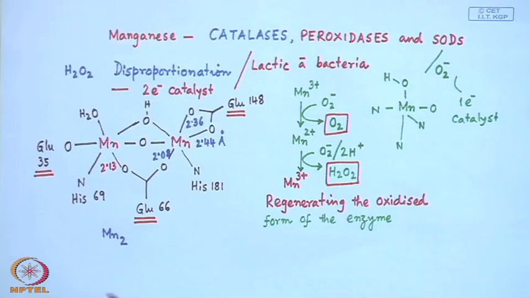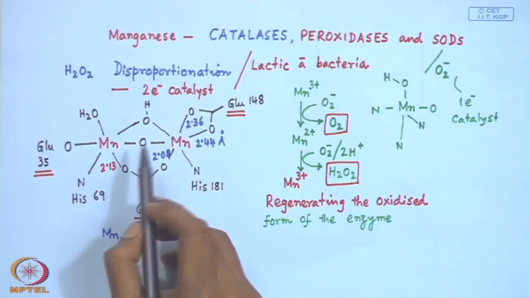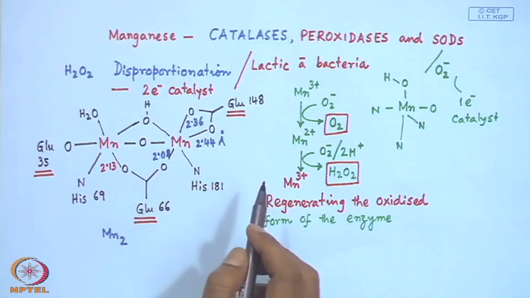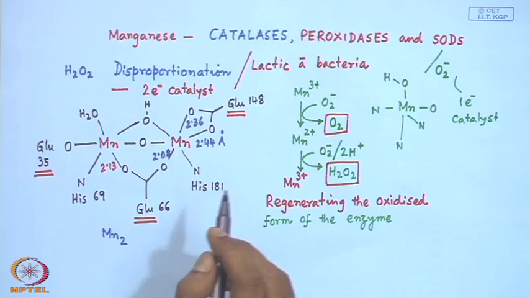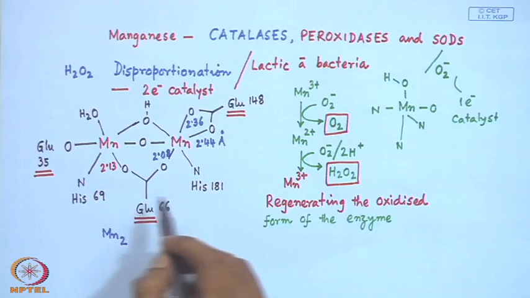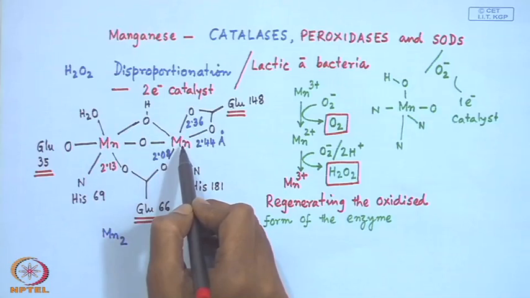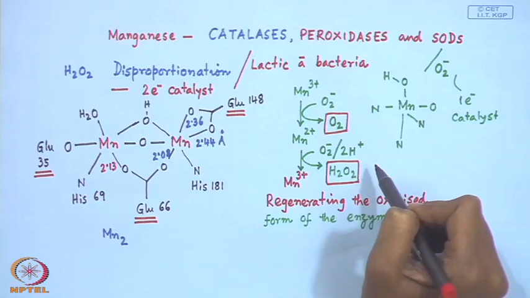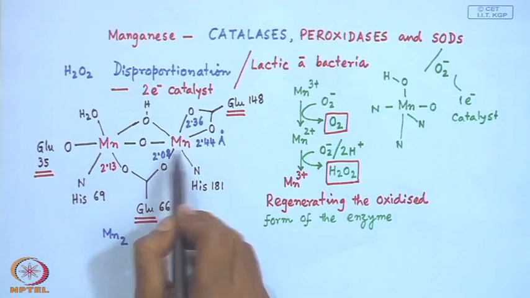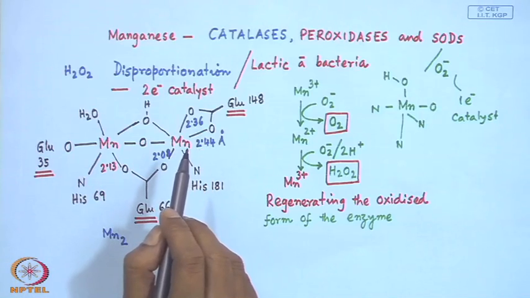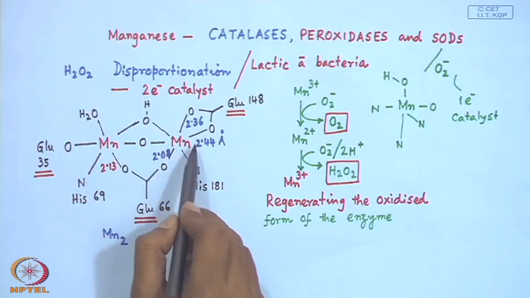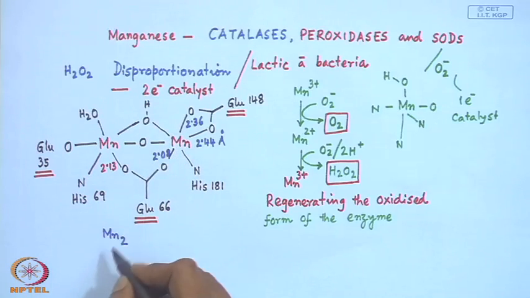So, it is not that you have water or aqueous medium and you have the dioxygen molecule, which can give rise to the corresponding oxidation of the manganese site from manganese 2 to manganese 3 and then again 3 to 4. So, if this particular system is such that you can move from manganese 2 to manganese 4, then one such mononuclear manganese was sufficient to get 2 electrons out of that. But in this particular case, like all other binuclear systems, it can go for one single electron transfer from one side and another single electron transfer from the other side.